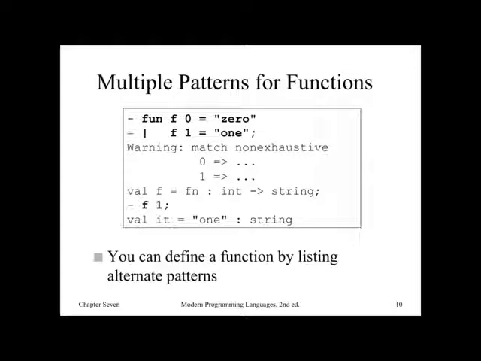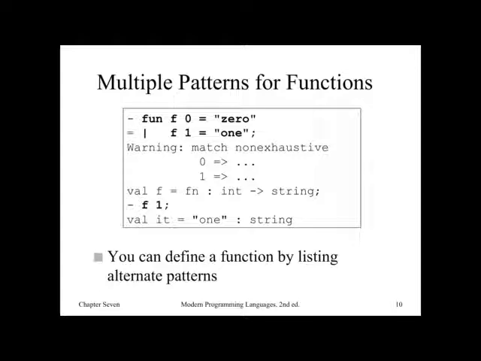So this is an example. There's a couple of things I want you to note. The first one is that I declare this function f, and I require the value 0, and then all this function is going to do is print the word 0. And then I have the vertical bar, the or sign, or the Unix pipe, whatever you want to call it. It basically says I've got a function f defined this way, and I've got the same function f also defined this way.